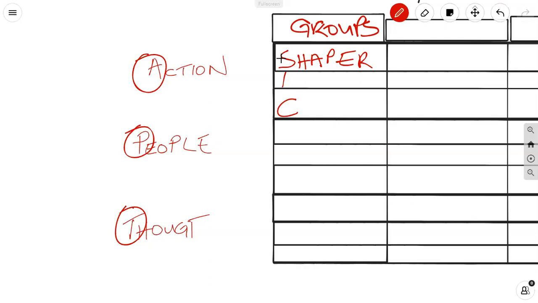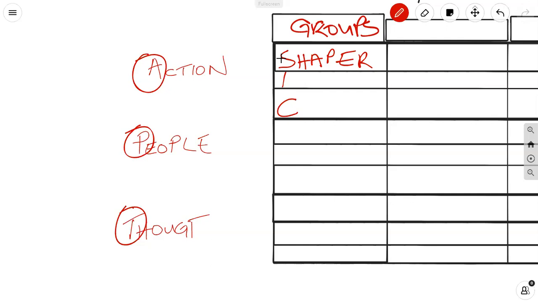The shaper thrives on pressure, and they're prone to provocation, and they could hurt other team members with their sharp tongue. Okay, so that's one role that we see on teams. Someone who has drive, is trying to get stuff done. My friend, Dr. Rick Brinkman, he talks about the tank in his book, Dealing with People You Can't Stand. The tank will grind you down. Tread will grind and you will be ground.